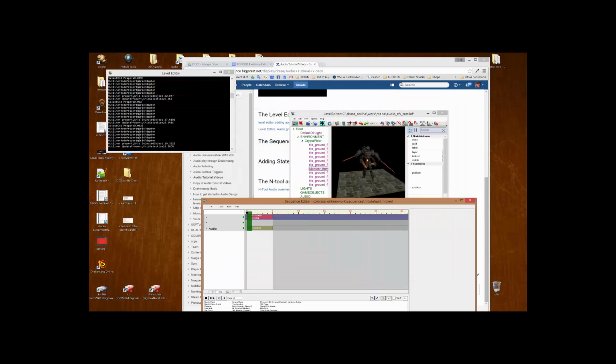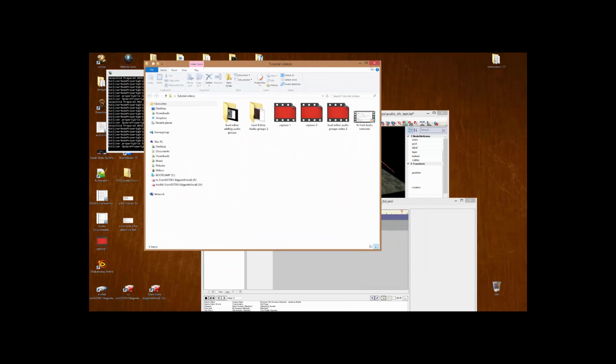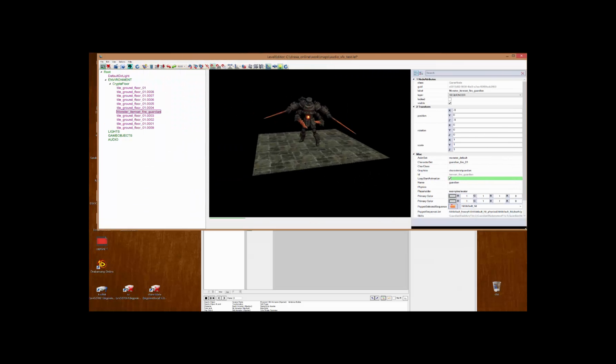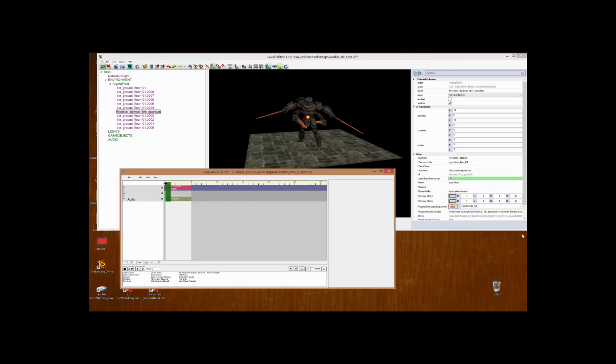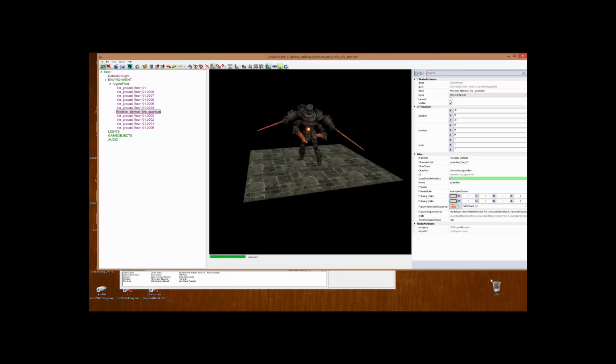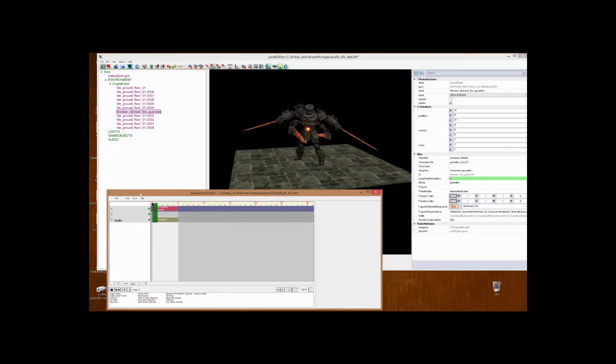So close all this down. Not great. Okay, so I'm going to try and do it while we can see both at the same time. So that's the sequencer, that's a bit better. So yeah, this is one of the problems. Once this has gone behind, it's hard to bring it up in front again.